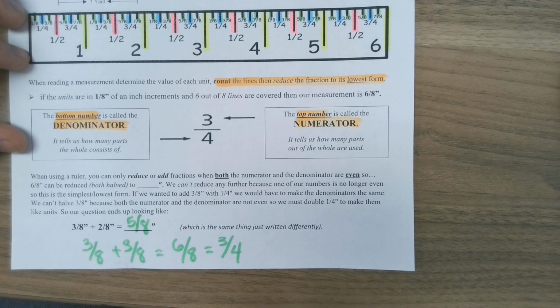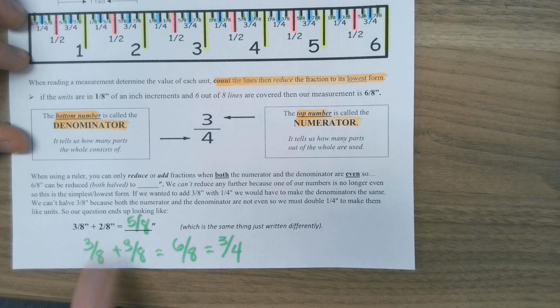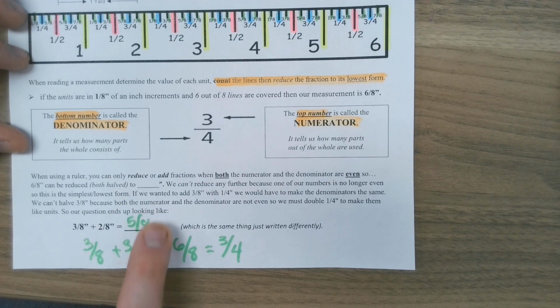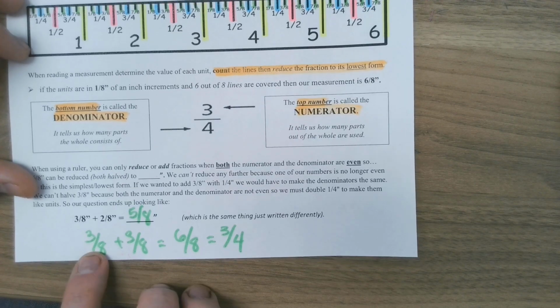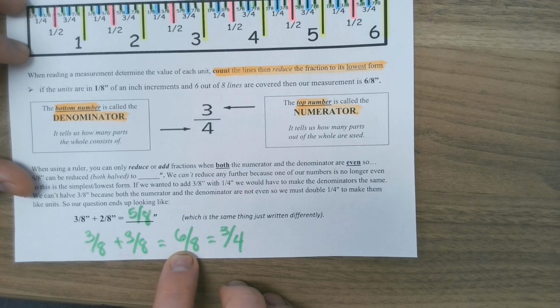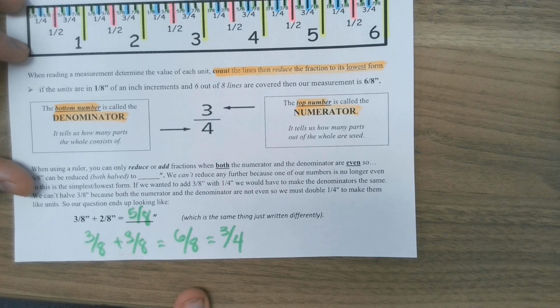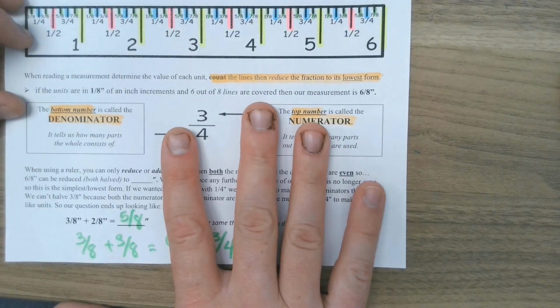When we are adding fractions together, you guys can read through this, but the denominators have to be the same. So in this case here, we're working with eighths. So we have 3/8 plus 2/8. That's going to give us 5/8. 5/8 is in lowest terms because there's no common factors between 5 and 8. If we had 3/8 plus 3/8, we would get 6/8. The common factor between 6 and 8 is 2, so we would divide top and bottom by 2 to get 3/4. So, just a little background information for you guys.